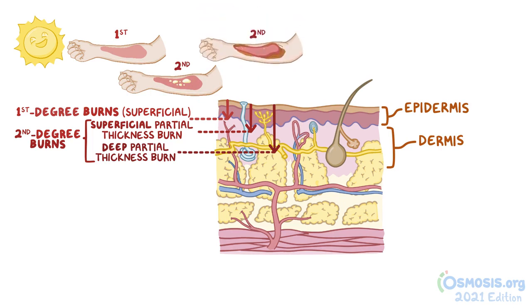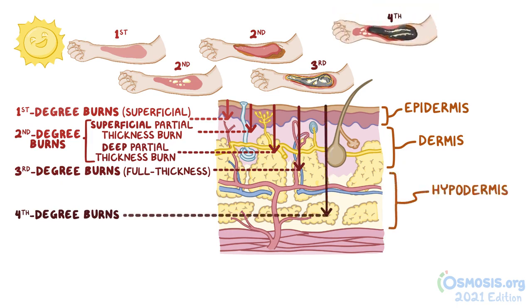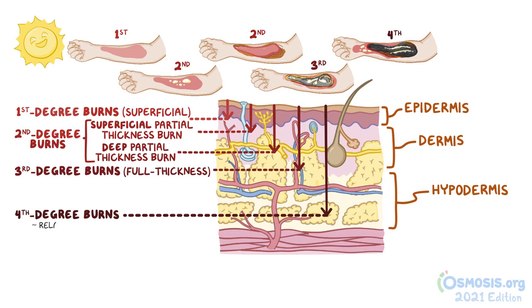Superficial partial thickness burns appear red and are often blistered, whereas deep partial thickness burns appear red or white with no blisters. Third-degree burns are full thickness burns, extending through and destroying the entire dermis. These appear leather-like with a charred appearance and tense feel. Usually, third-degree burns are surrounded by a rim of second-degree burns. Fourth-degree burns extend beyond the dermis, destroying fascia, muscle, or bone.